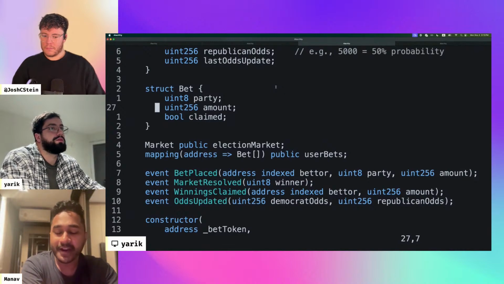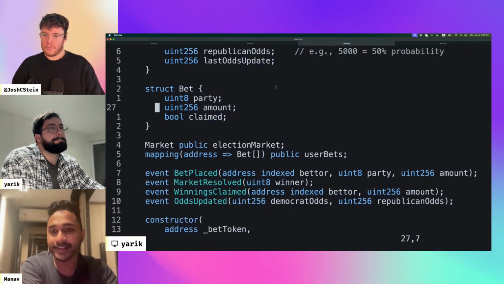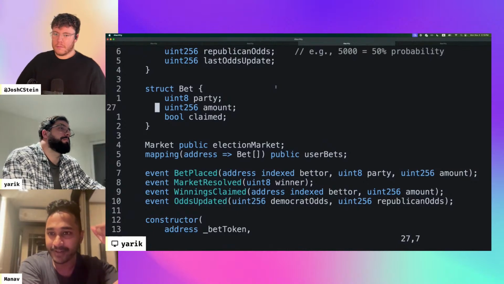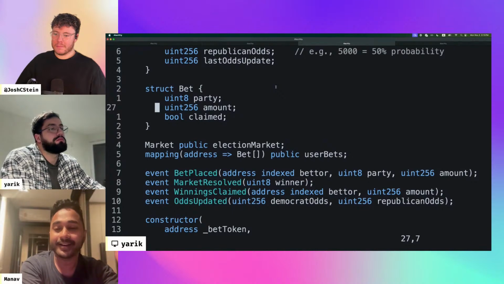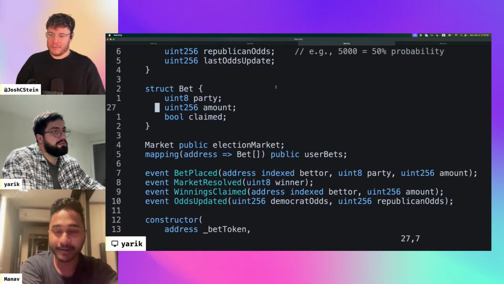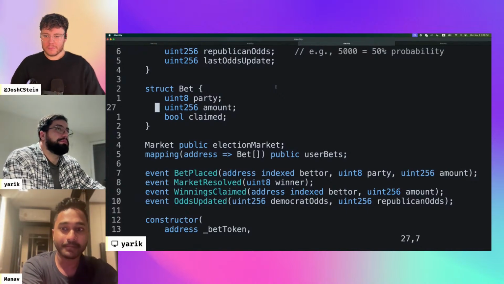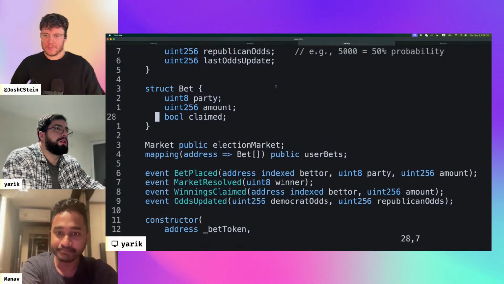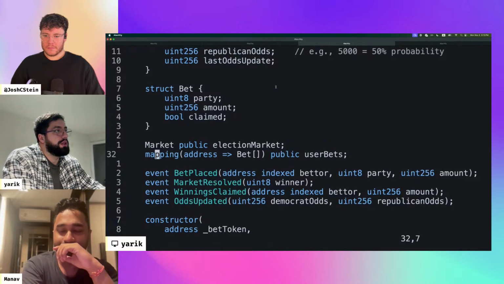Just to reiterate what's going on here, users are predicting where the odds of the election market would go, right? Yeah. So they would go for that. Yep. Yeah. The amount, whether it's claimed or not, and the list of user bets.